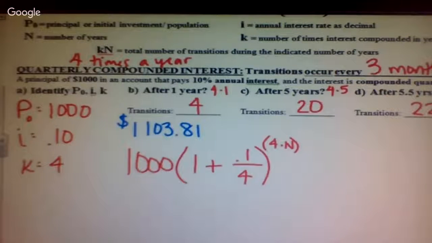Okay, so when we switch to part C, all that we need to change is your N value. So I want everybody to hit second, enter. Did that just bring up what you plugged in the first place? Yes. Scroll over to 1 and change it to a 5 and hit enter. You don't have to re-enter all of it again. Why would you want to do double the work? So change the 1 to a 5. What do we get for part C? $1,632.62. You can hit second enter again and change the 5 to 5.5.